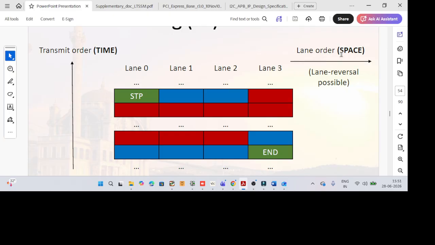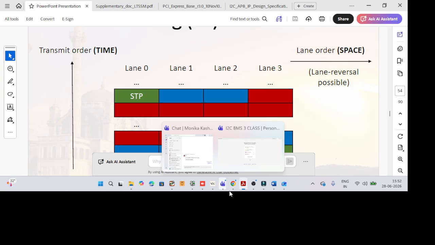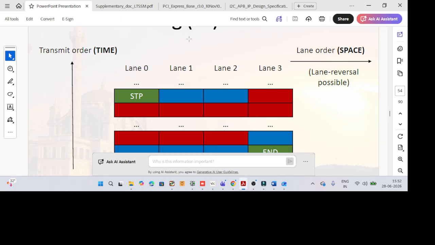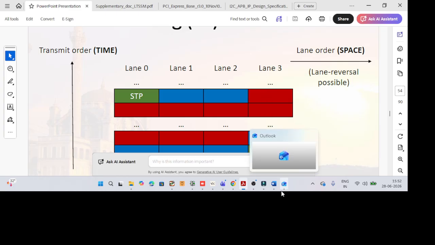If lane order is reversed, for example, instead of lane 0 to port 0, lane 1 to port 1, like that we will fix, right? For example, if you reversed the chip and inserted it by mistake, instead of lane 0, lane 3 came, instead of lane 1, lane 2 came, like that. Still it works. PCI is intelligent enough to identify that the lane got reversed, and it will act like a normal one.